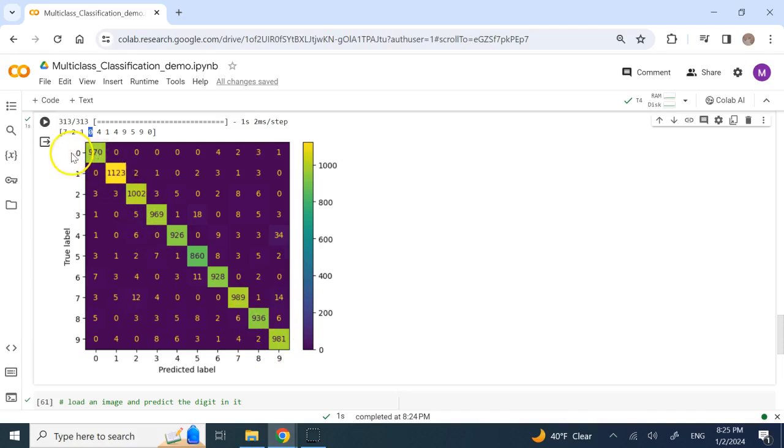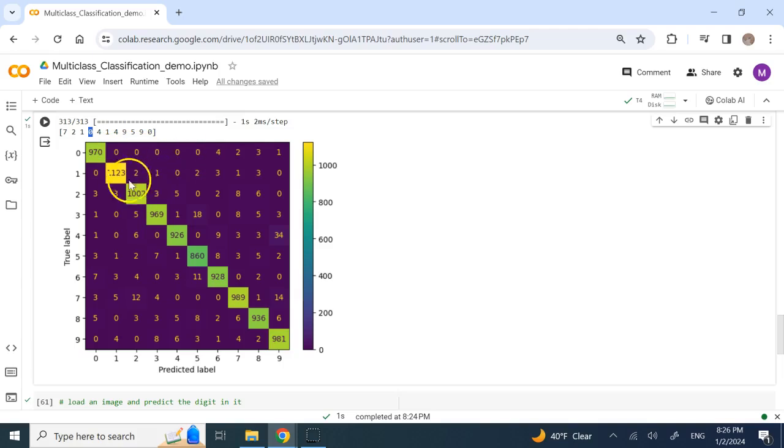So out of the number of images that were truly 0, 970 times we truly and correctly predicted 0. Sorry, here, 4 times we predicted to be 6. 2 times we predicted a 0 to be a 7. 3 times 8, 1 times 9, and we never predicted it to be 1, 2, 3, 4, or 5.